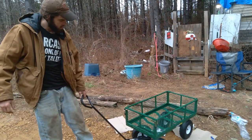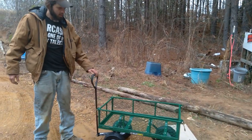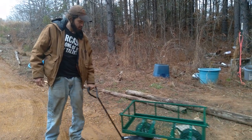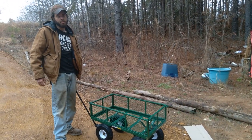Oh, all right, y'all. There we go. A fancy heavy-duty 400-pound capacity gorilla cart. Yay, me. I got a new toy. Well, there you go, y'all. Quick little video on assembling the gorilla garden cart.